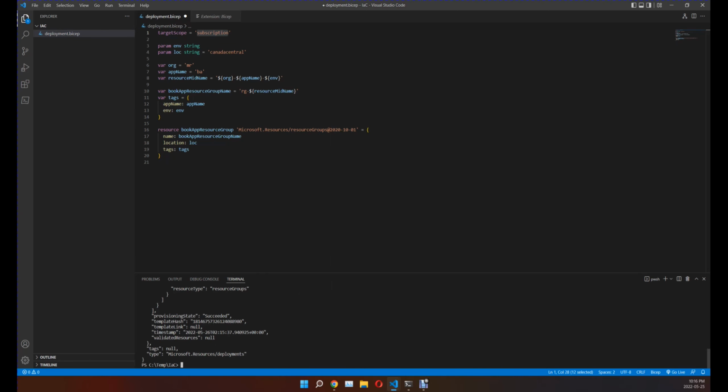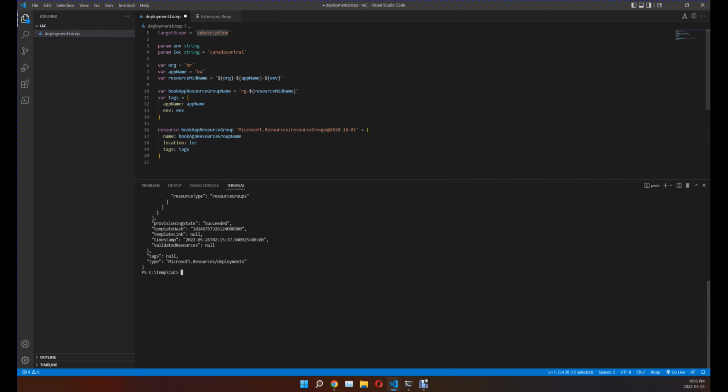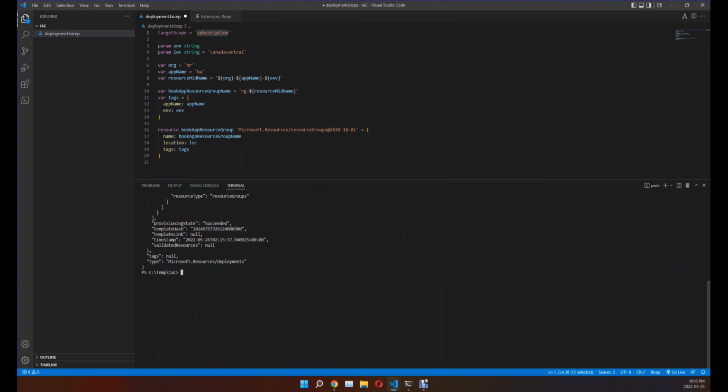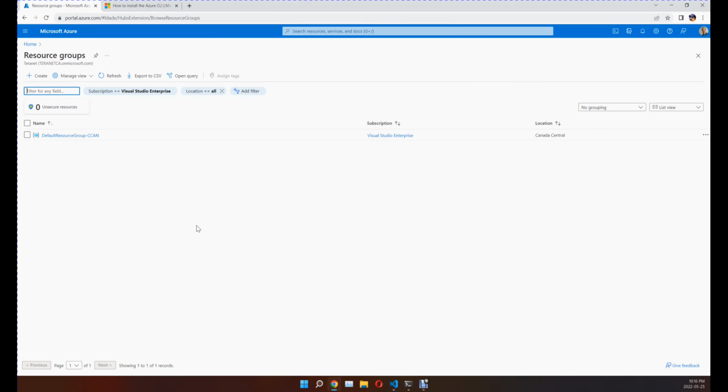Yep, it says it's succeeded. So let me expand it a little bit. And it says that it's succeeded. You can see that the provisioning state is succeeded. So let's verify that by switching to the Azure portal here and try to refresh it. Yeah.